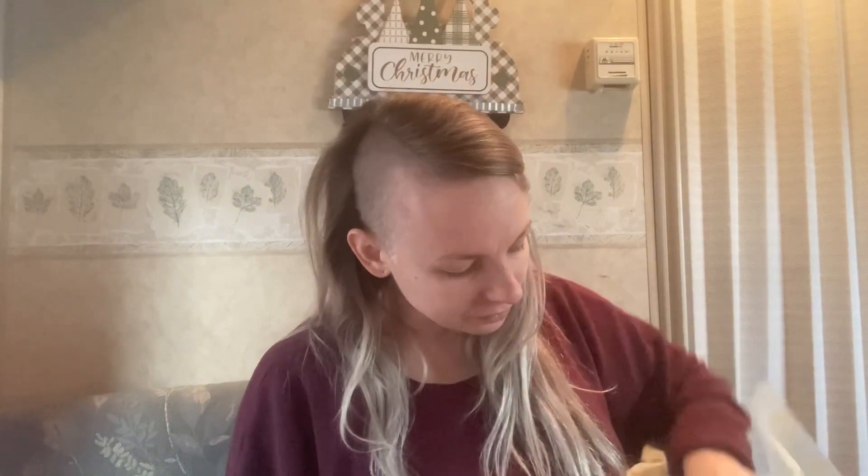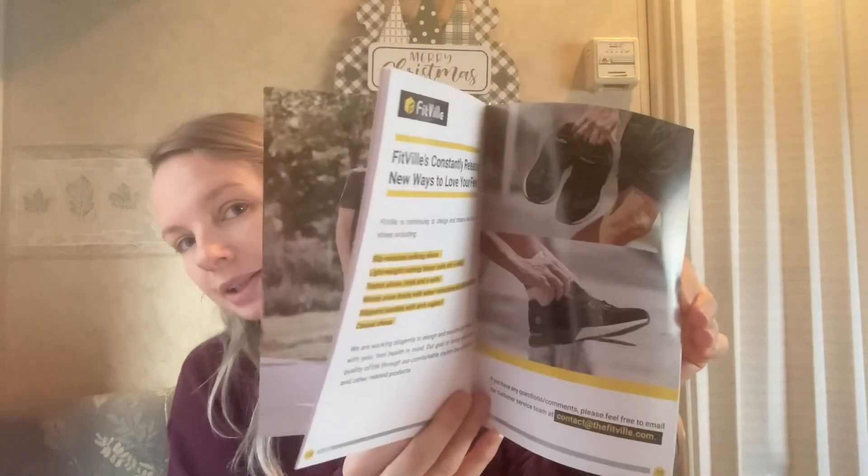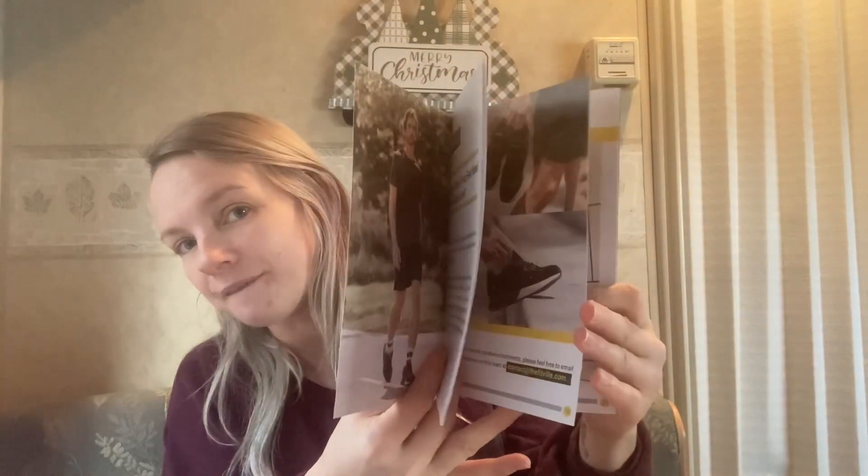So this first pair I'm going to show you is the least expensive pair and the pair that I had my eye on. These shoes were $35 — they are actually 50% off right now, originally $70. Each pair comes with this little booklet which tells you all about their shoes and products. They're designed for comfort and pain relief so that your feet don't hurt when you're wearing your shoes.